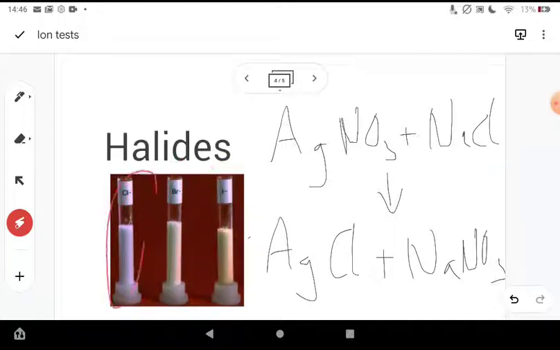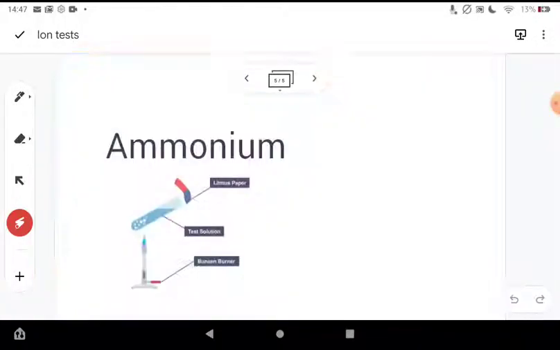So first of all, white, cream, yellow: chloride dissolves in dilute ammonia. Concentrated ammonia is needed for the others; iodide doesn't dissolve. Last one is the ammonium. And for ammonium you can generally get away with just saying you can recognise the smell, because it's a very, very distinctive smell. However, there is another way of doing it, and this is something to be a bit careful about when you're doing it.